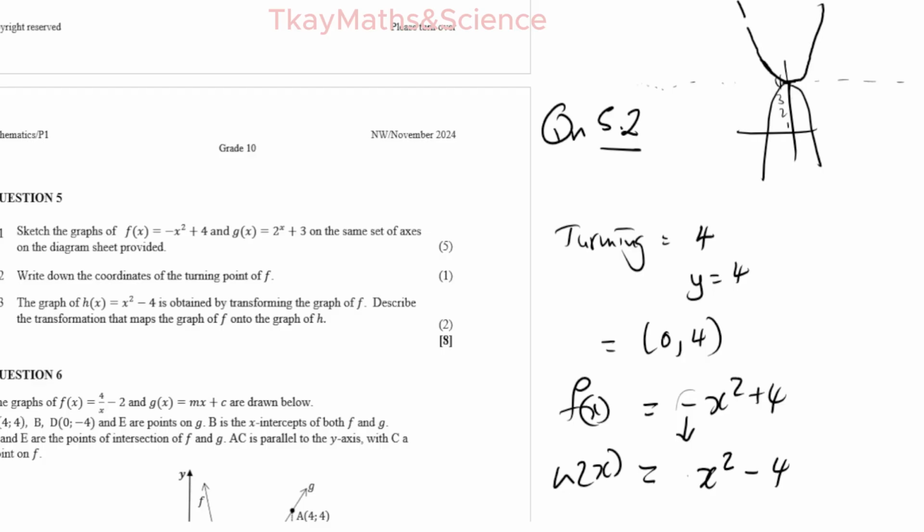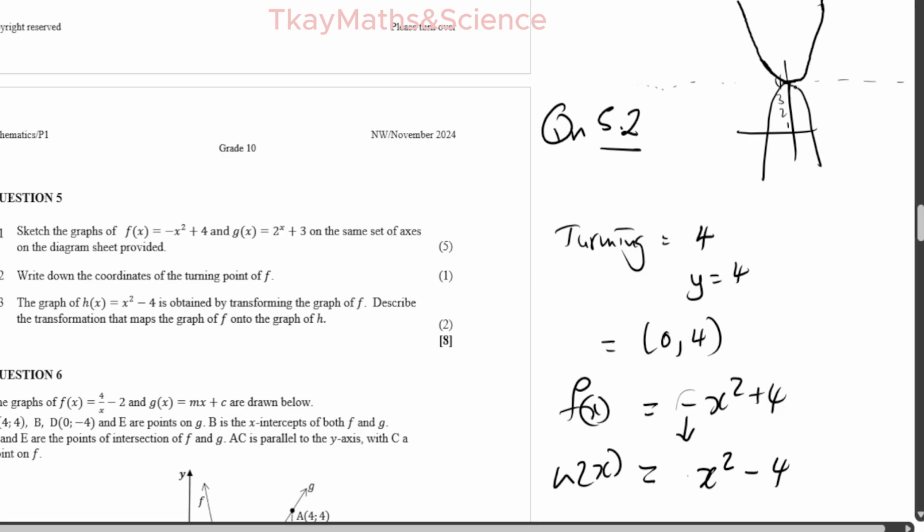When there's a change of sign, there's always reflection. So you must take note of that. Now it reflects in this line here. Now they translated this value here too, right? Now it's minus 4. So this one was plus 4, this one was plus 4. Now it's going to go minus 4 downwards.